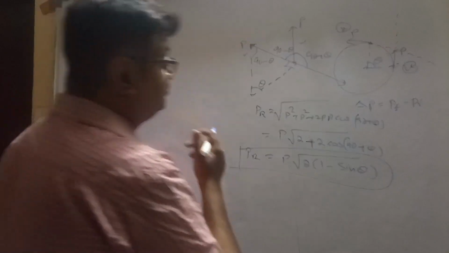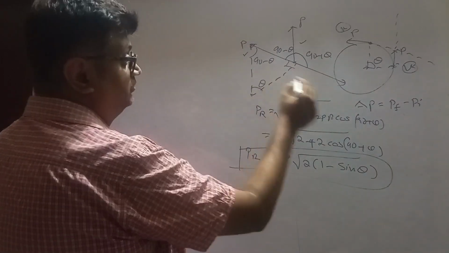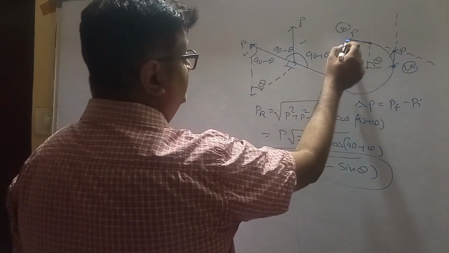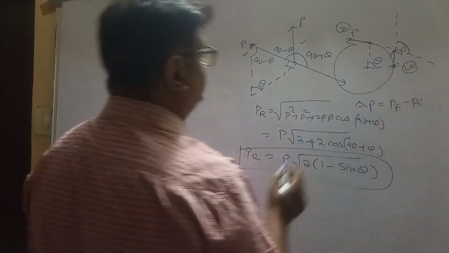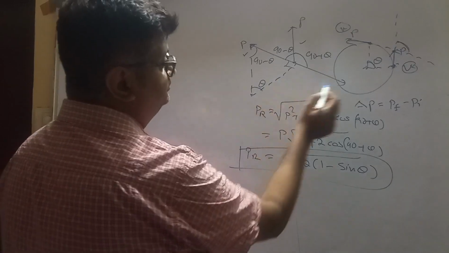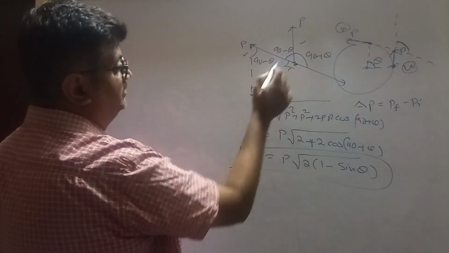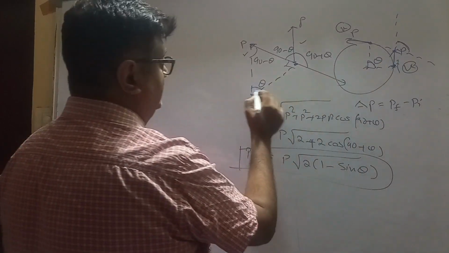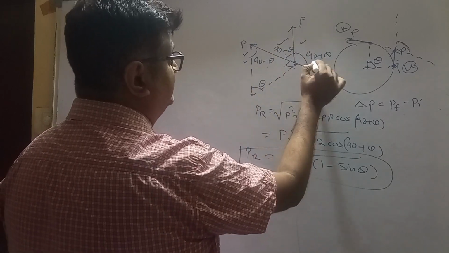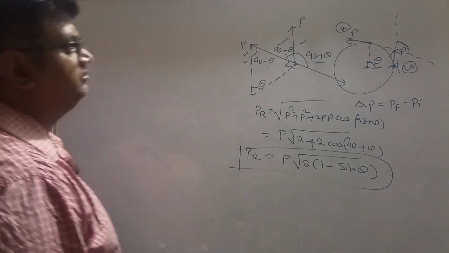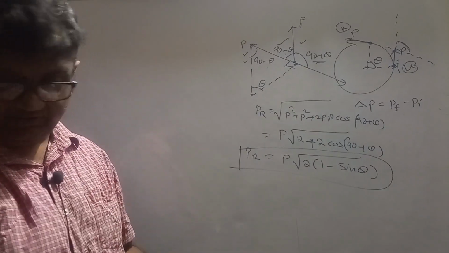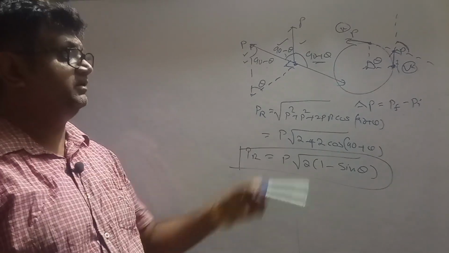Let us just check out the angles whether we have taken them properly or not. So this vector I have drawn here, and this vector is here, so we are just back extending it. We just want this angle. So in that situation, this is theta, and we have taken the first vector here. So this will be 90. So this will be 90 minus theta, and this will be 90 plus theta. So fair enough. We are getting p into under root 2 into 1 minus sin theta. So this is how we can find out the change in momentum in a circular motion.